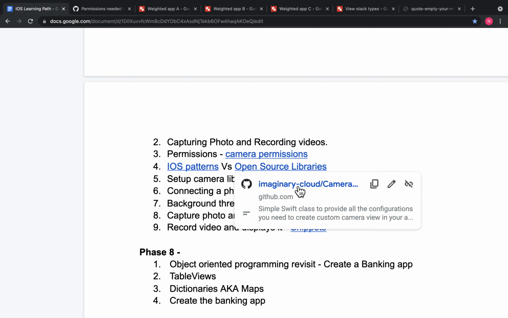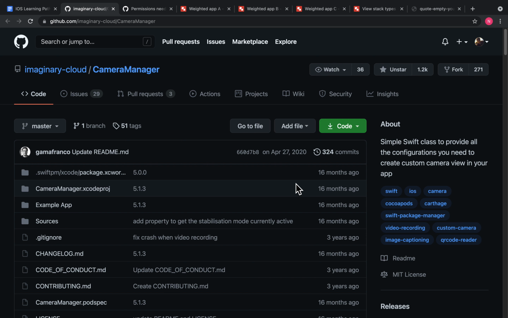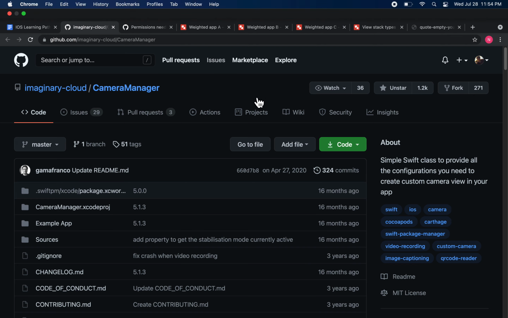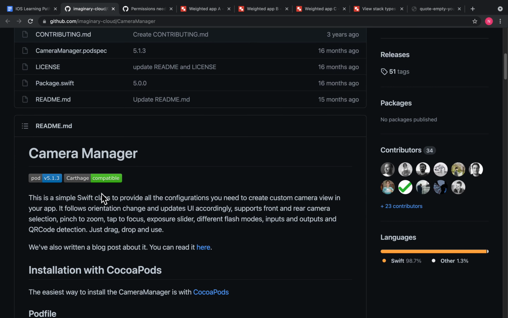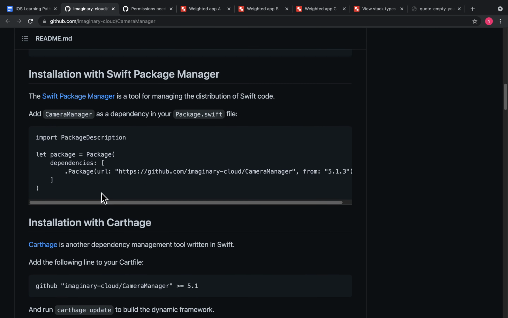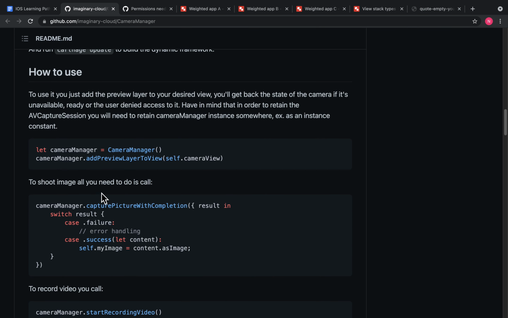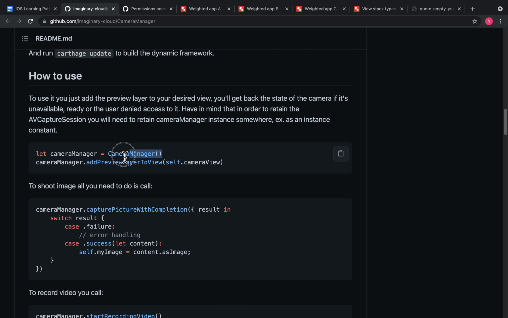An open source library I like for taking pictures and videos is a library called Camera Manager. Camera Manager is just another great library out there that turns complex stuff and makes them easy. So this is how we take a picture using this library. First of all, we initialize Camera Manager.